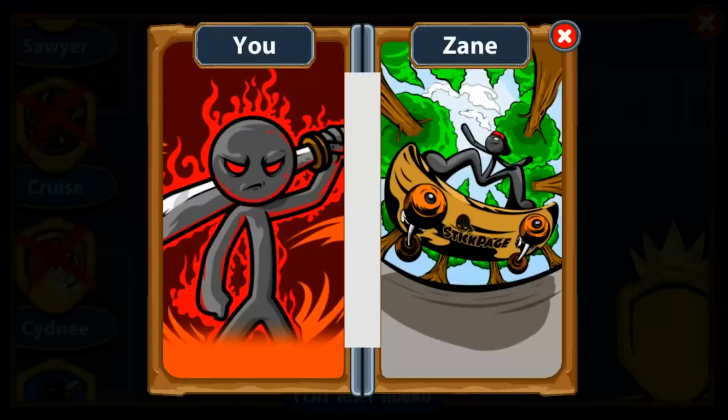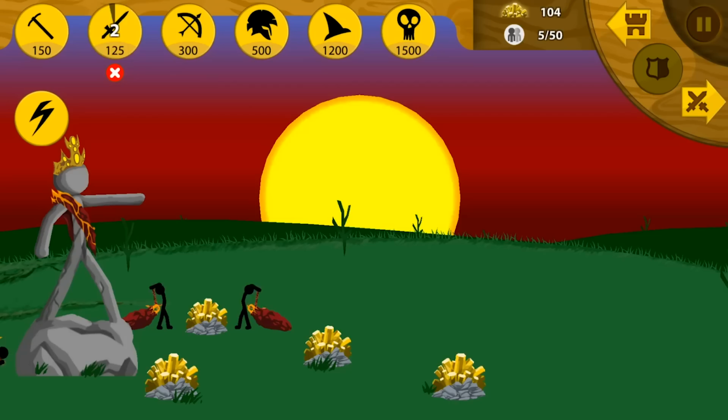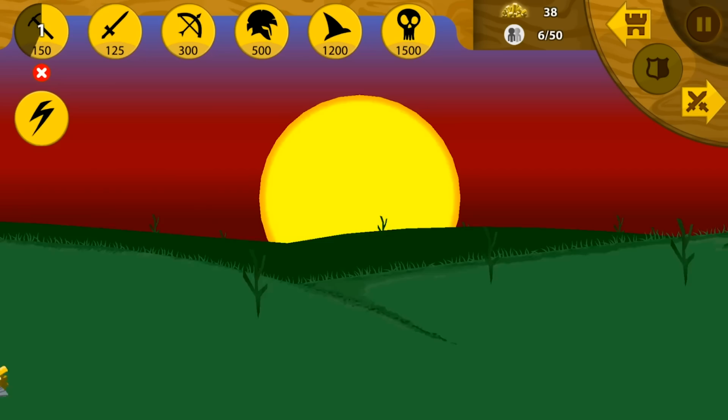Teams start with a small amount of gold. Okay, this is the classic mode. All right, so what I'm doing, my build order is basically going to be a rush. I'm going to get two Sword Wrath right out at the beginning, and I'm going to send them over. And boom, there's the second one.